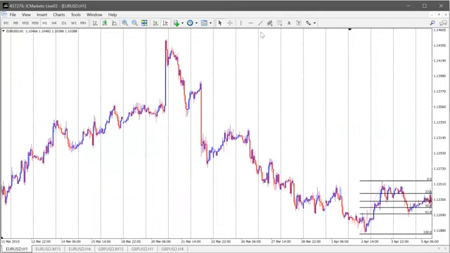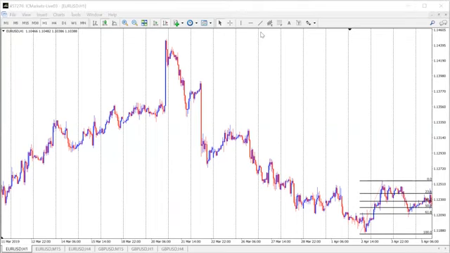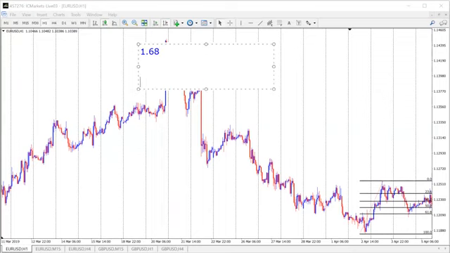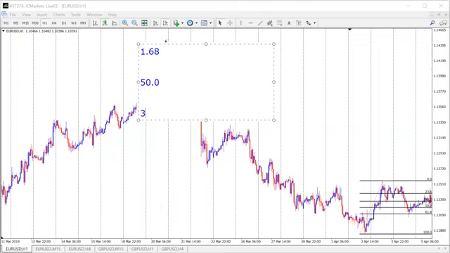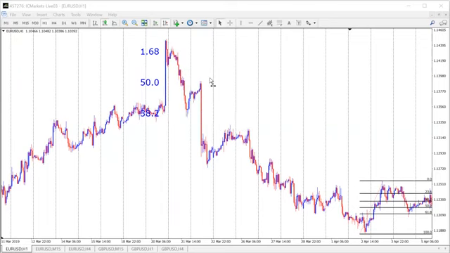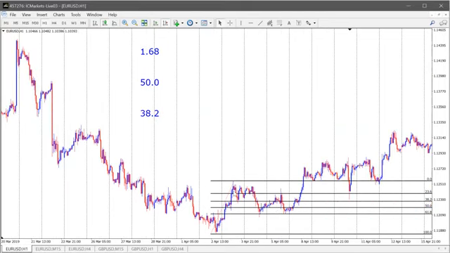Then remember the golden levels. The golden levels are, I already taught you this one, 61.8. Another one is 50. These are the ones I pay attention to. And the last one is 38.2. These are the levels I pay close attention to according to the Fibonacci sequence. So now using these levels, let's look for them at this point. And we've got 618 right here, 50 and 38.2.